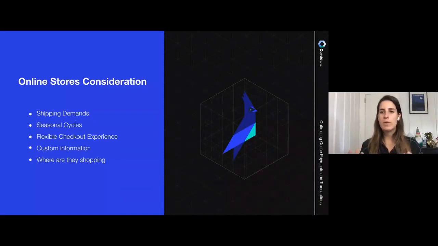If you think about a cart experience traditionally on your desktop, you see your list of items that you are trying to purchase on one side of the page and your cart total on the other side of the page. On a mobile device, this would be a very complicated experience to look at. So that's something that you want to make sure that you consider when building out your website, because if you don't optimize it for mobile, it's going to be a really difficult user experience for your end users.